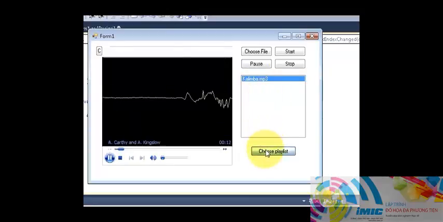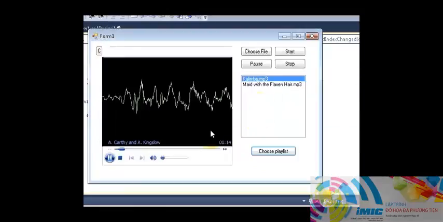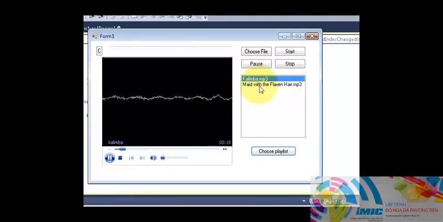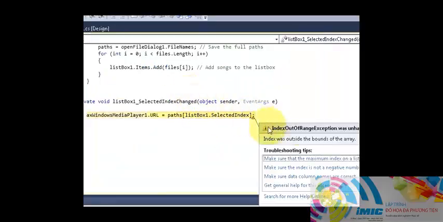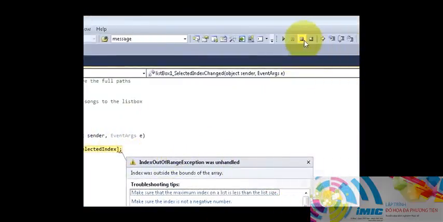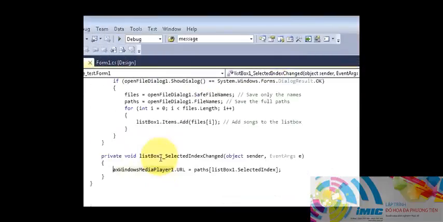For example, once again I select some other file, it will be added here, but when you click this second file, it will not play and it will show some error. So let's fix this problem now.